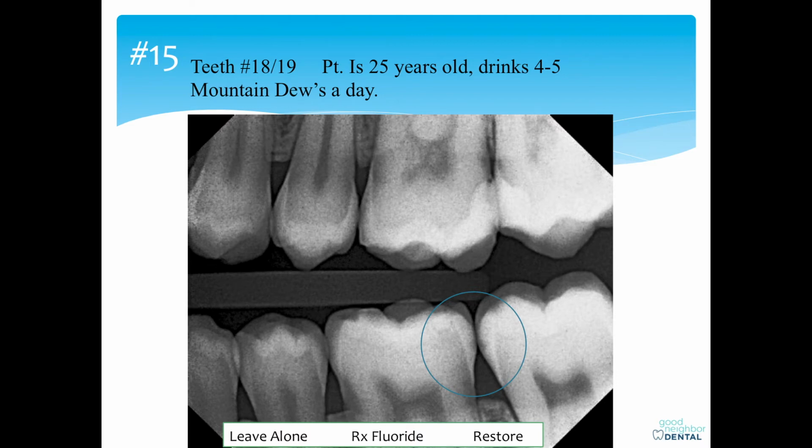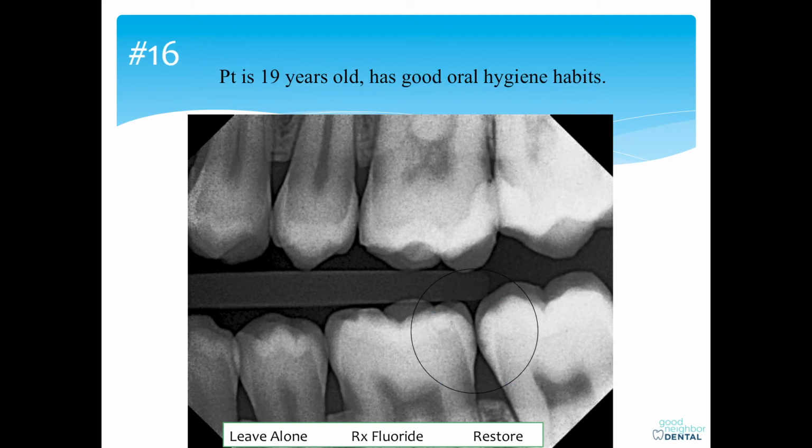Now here's a patient right there at the junction of 18 and 19. He's 25 years old and drinks 4 or 5 Mountain Dews every day. What are you going to do for that guy? Leave it alone? Put him on a fluoride regimen? Or go ahead and restore him now? Coincidentally, that looks just like the previous x-ray, because it is, but a different story now. This patient, we're going to say, is 19 years old, has really good oral hygiene habits, is not drinking sodas.